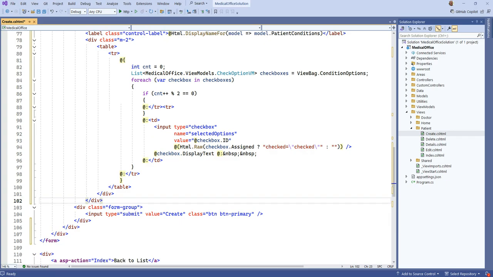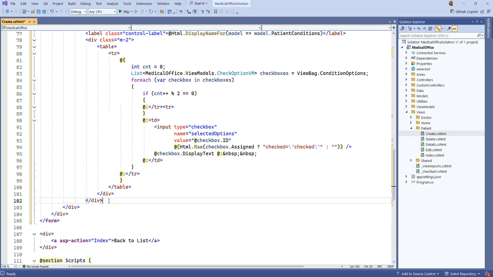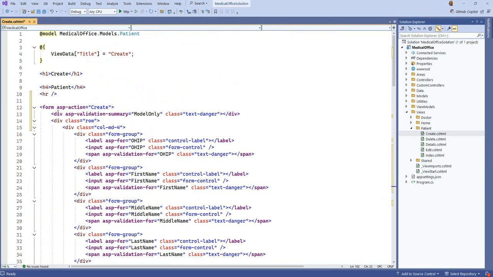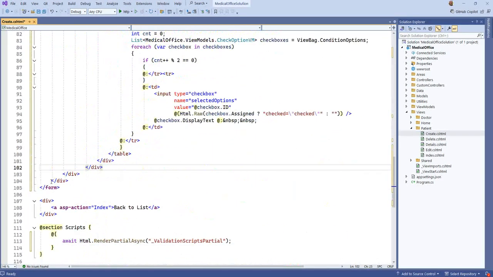Now, one other thing, I'm also going to move the submit button. I like to move it outside of the row itself and put it in its own row. So let me grab the submit button itself. I'm going to cut it out, and of course, I can just double check here. Here's the start of the row. There's my dotted line. I can follow that right down.